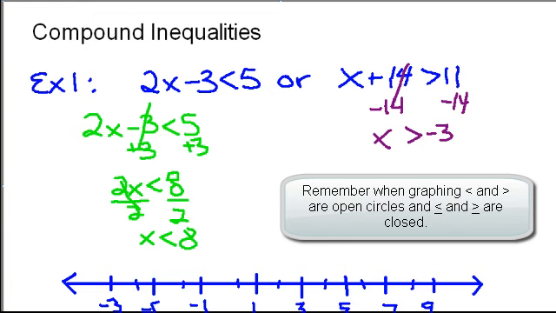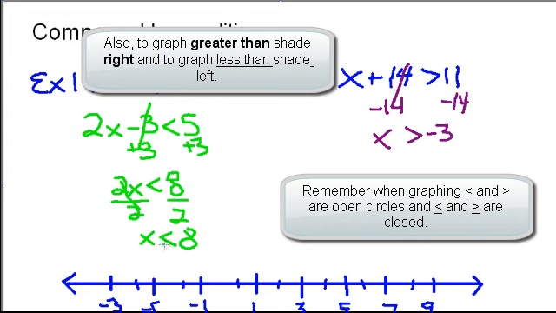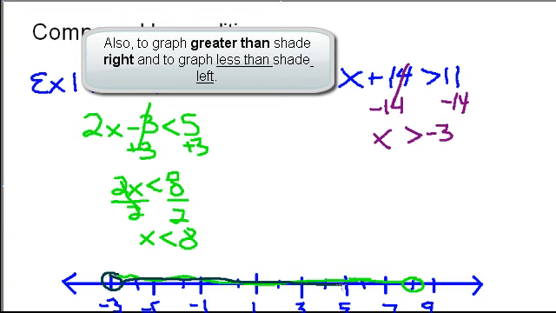So let's start with the green one. x was less than 4. So I'm going to go up to 4, and it's going to be an open circle at 4, and everything less than, so I'm going to shade this way, all the way down here. Now I have x is greater than negative 3. So I go to negative 3, and again it's going to be an open circle, and everything is going to go this way. So I'm going to shade everything in between here. Actually, looking at this, I have everything in between negative 3 and 4.